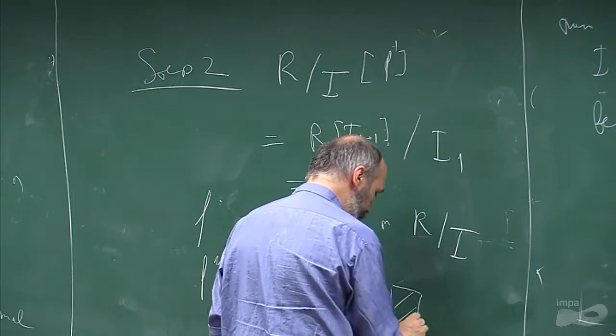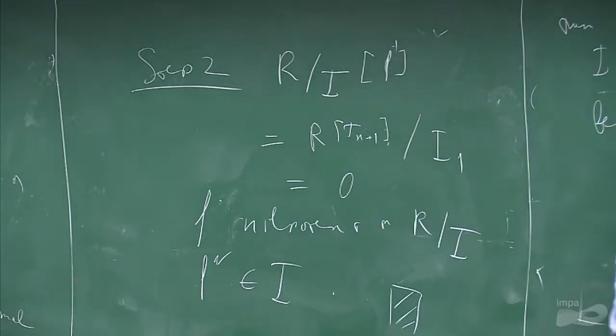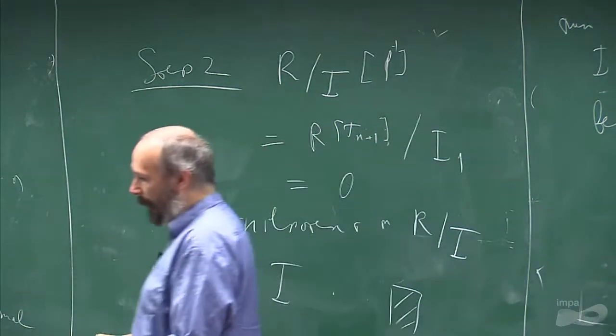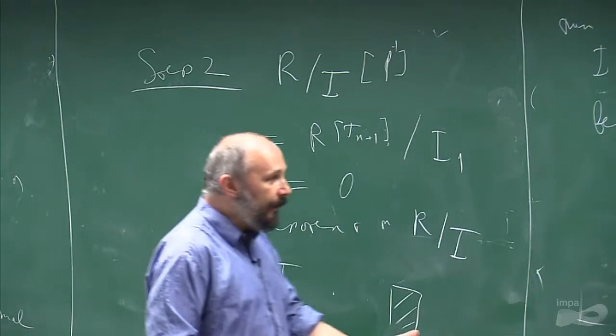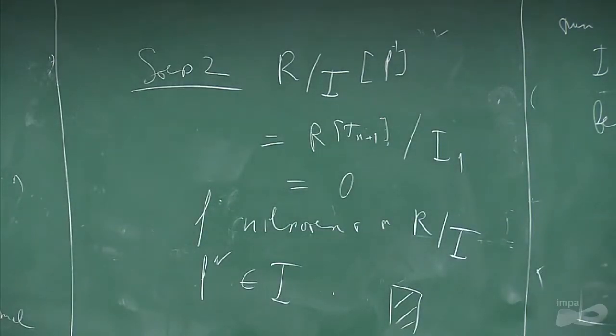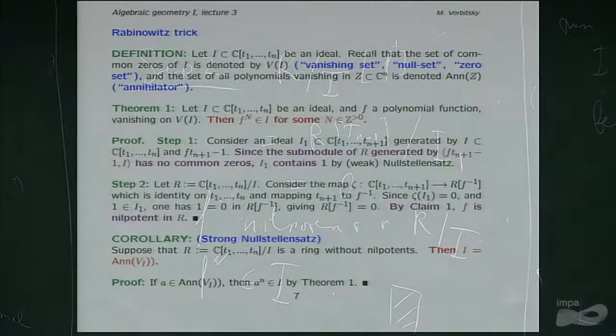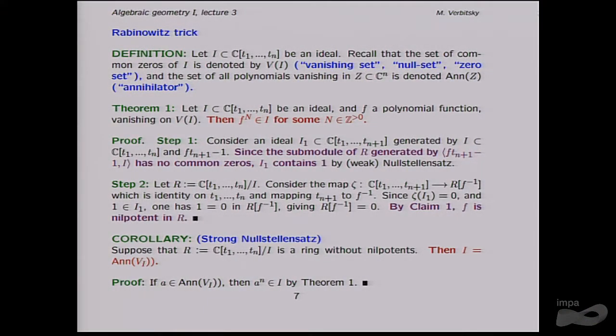Okay, so the proof is done. You see, just reduce everything to the weak Nullstellensatz, very simple, by doing localization. You take a function, okay, this function is bad, it doesn't vanish on our zero set. Let's localize this function and prove that this would give you an ideal which has no common zeros. It contains the unit, and we're done.